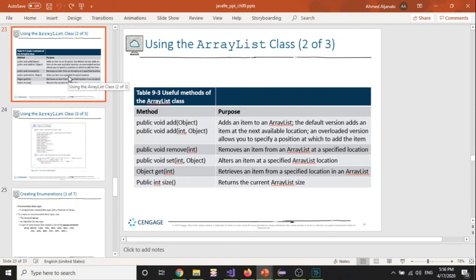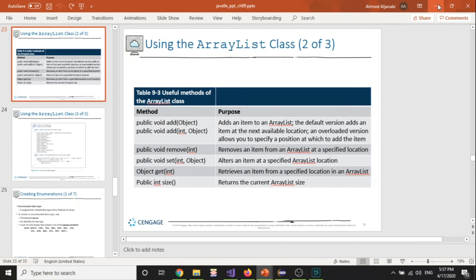Whenever you want to remove a value, you can just tell me the location of the value you're trying to remove from the list. If you want to change the value, you specify the location of the value and the new value you want to replace the old value. If you want to get a value, there's a function called get, and you have to tell me the location of the value you're trying to get. And again, you can find out the size of that array.